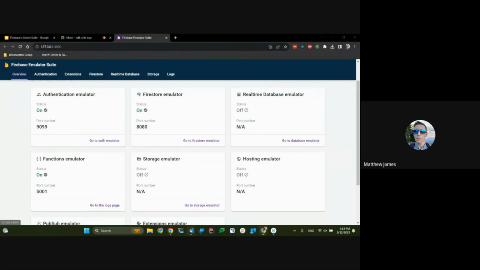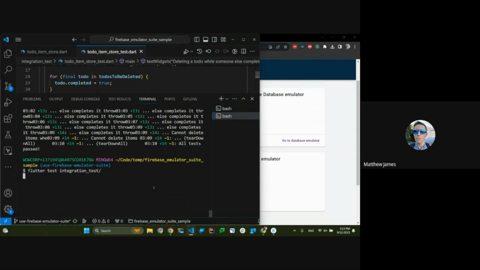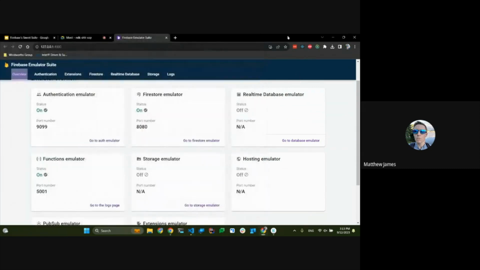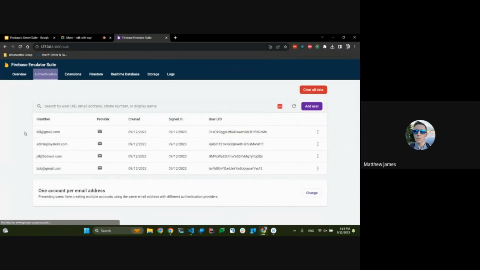And while I'm talking, I might just rerun the integration tests because they're going to start doing stuff for this, and that might or might not be pretty interesting or still just boring to look at. But yeah, you can go through and see. There's an authentication section for the Firebase Emulator. There's all the good old Bob and Bill and Jill, all those users that I've created and seeded. They're here.